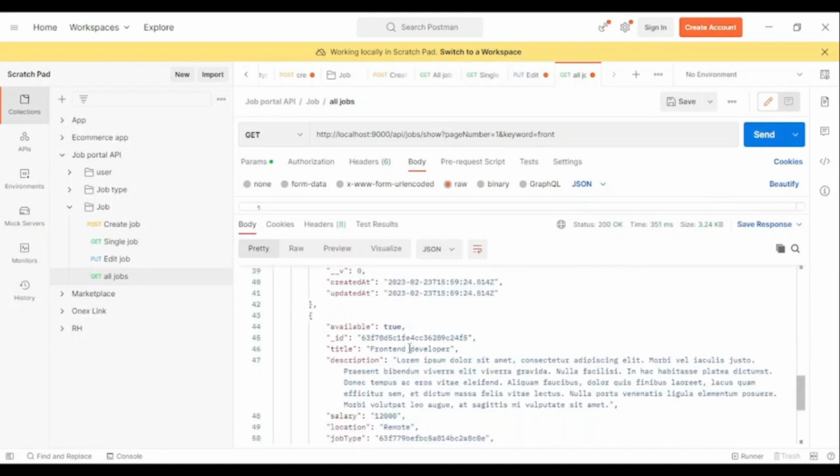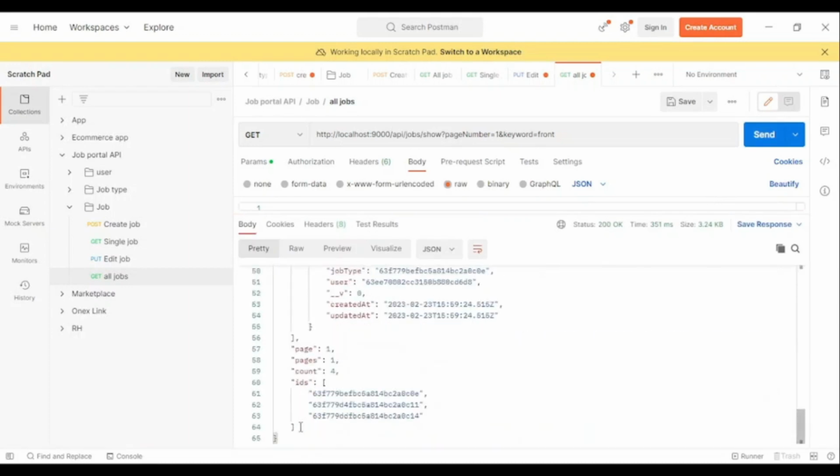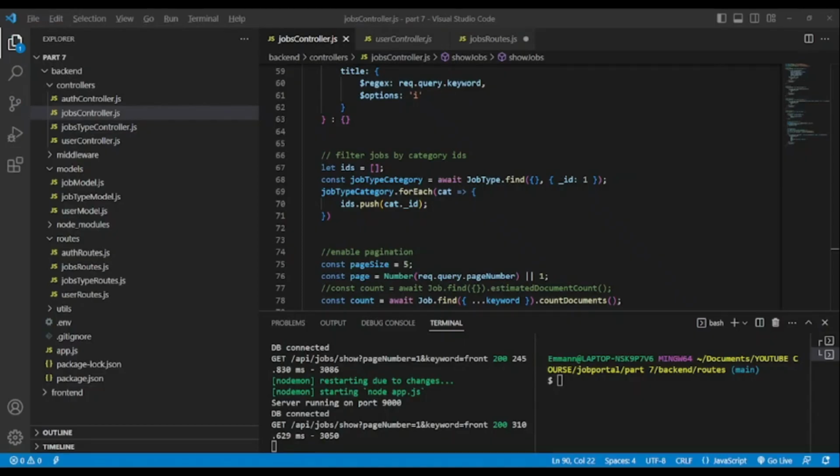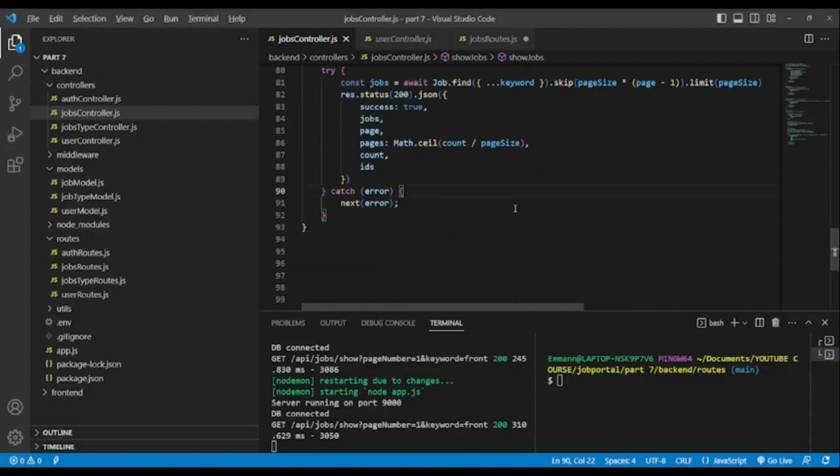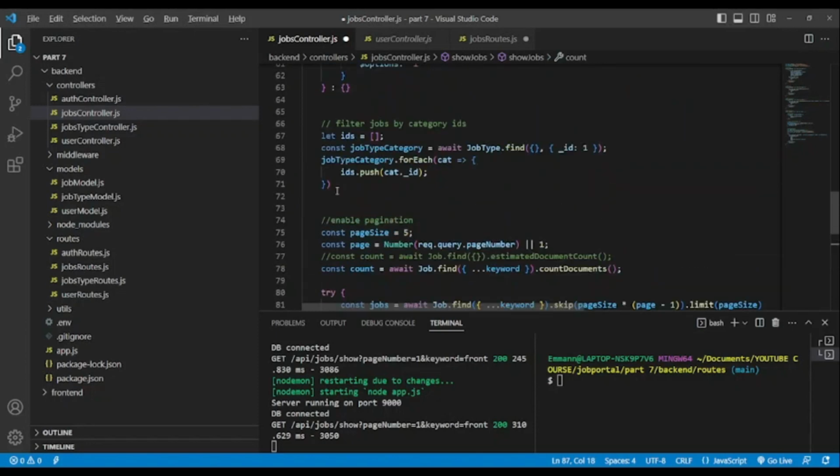So we send the request, and as you can see, we have an array of IDs. Okay, well, so let's go back to our code editor, because I didn't want to send IDs. It was to show you the steps.